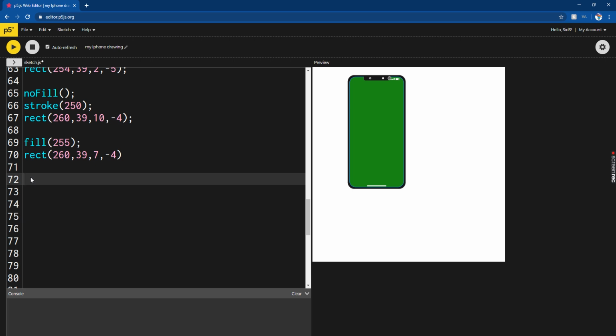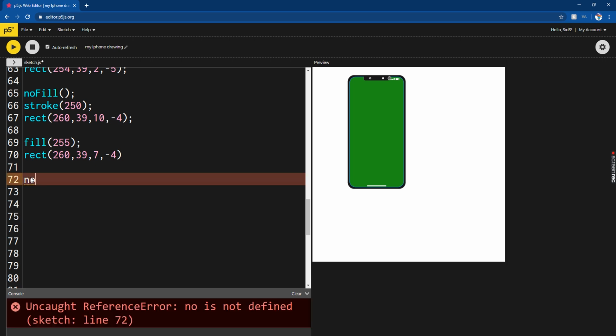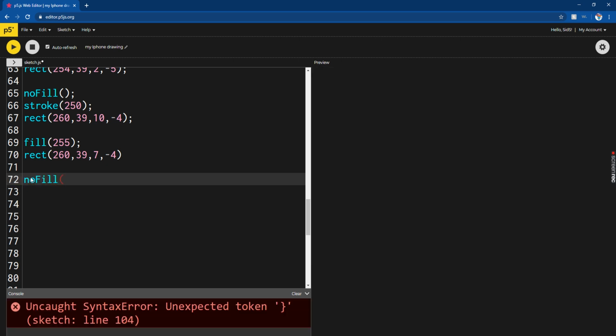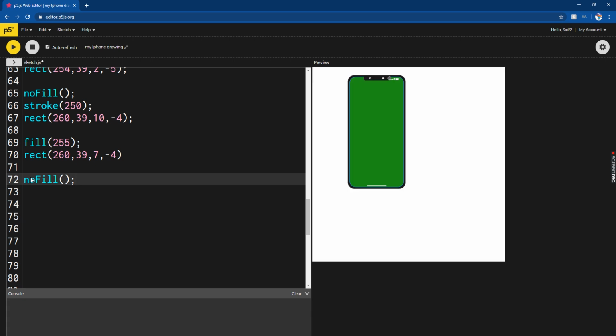We're going to write no fill. And we're actually going to be drawing an arc. The thing about arcs is they can always come back to get you.